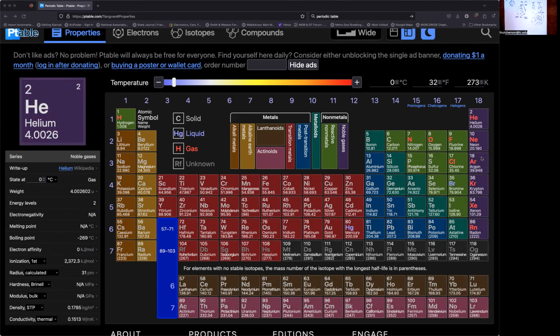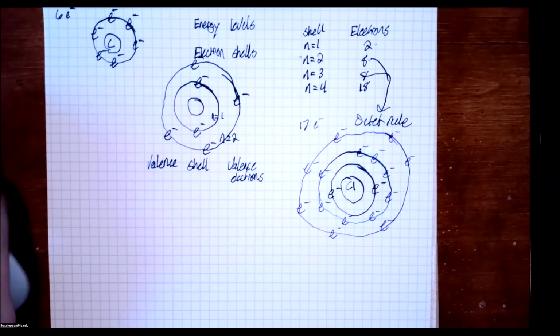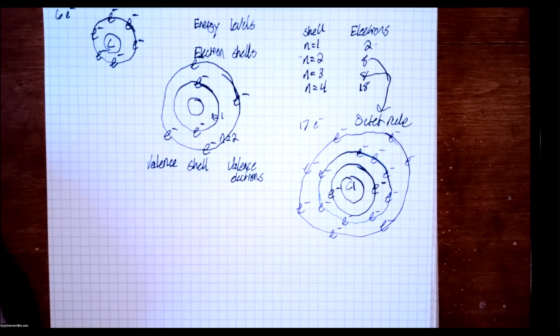Now, I believe I talked about this some in chapter 1 when we looked at the periodic table, but we call group 18 the noble gases. Noble gases already have a full octet. That makes them very non-reactive. But anyway, that is our trend for valence electrons and how we can look at the periodic table and predict the number of valence electrons present. All right, and that covers us for section 3.1.